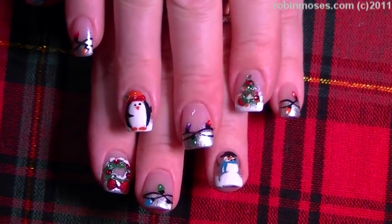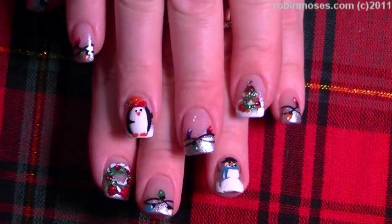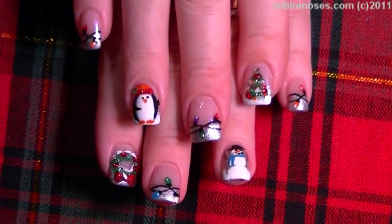And anyways, I hope you learned a lot about how to move around and finish a whole design that has a whole bunch of different things going on at once.